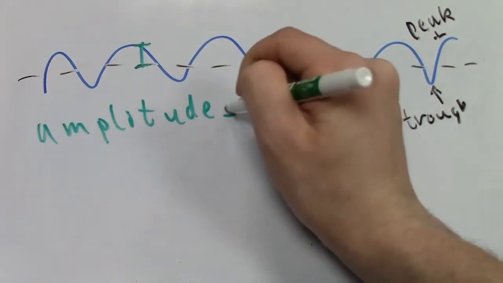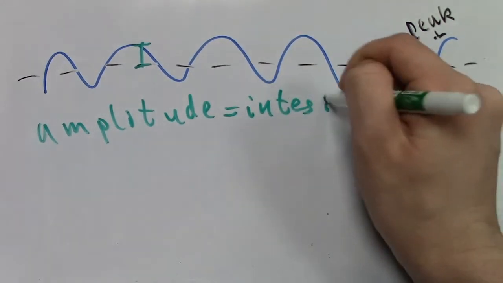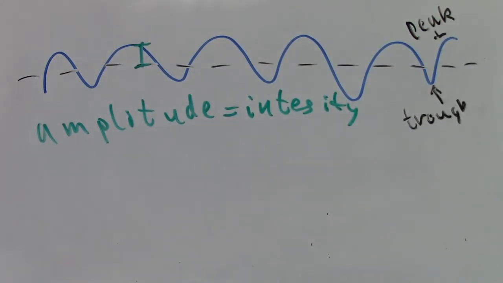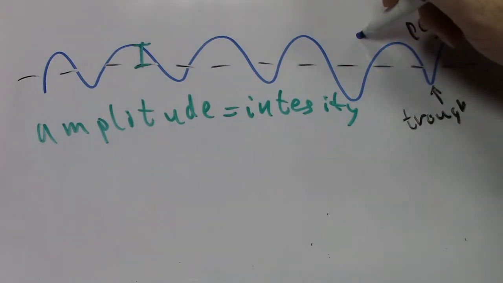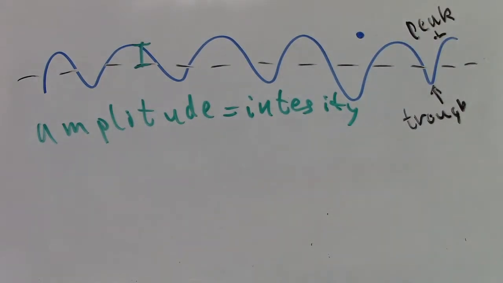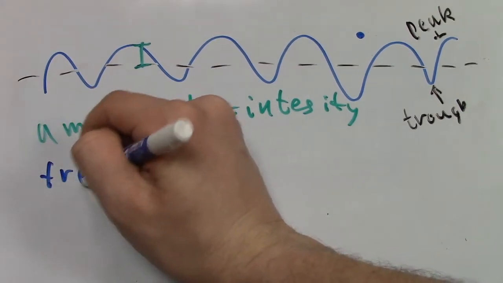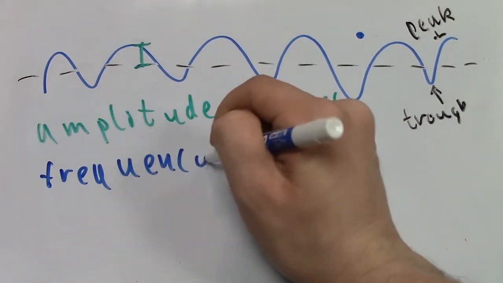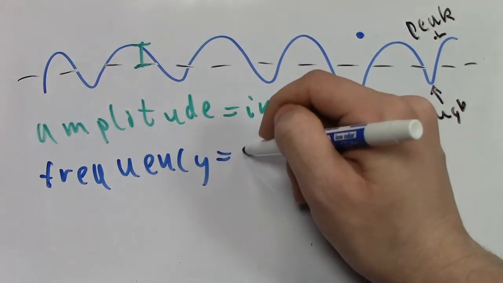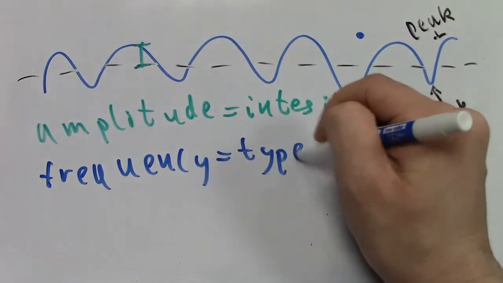Now, amplitude determines the intensity of light, which is how bright a particular wave will be. Another thing we can measure is frequency, which is how long it takes to complete one full cycle. So, light moves at a certain velocity, and what we do is we pick a specific point in space and time how long it takes one full cycle of light to pass by that point, and that will give us frequency, which will also tell us the type of light that we have. So it'll tell us if we have red light, or blue light, or radio waves, or X-rays, or even infrared.